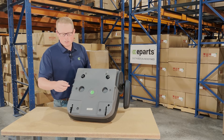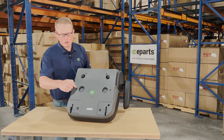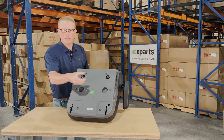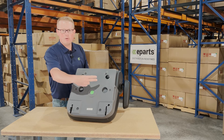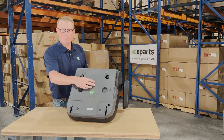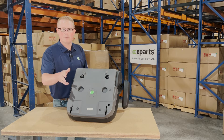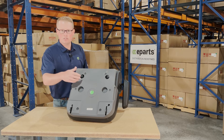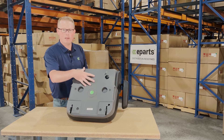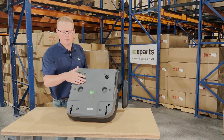To install the seat switch, all you have to do is remove these couple of screws on the bottom and this plastic plate will come off. The provisions to install your original seat switch are there and in place, so this seat will accept the seat switch currently installed on your seat. You can then install this plastic panel right back onto the seat using those same screws.